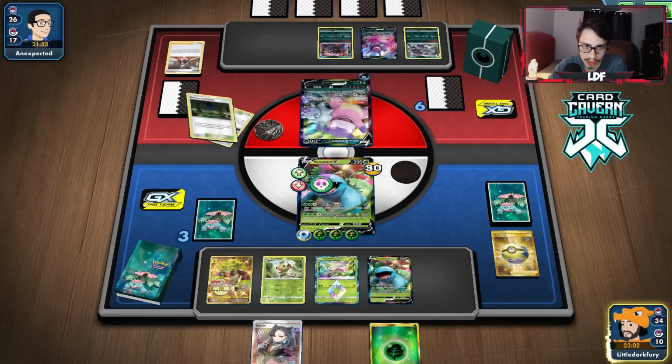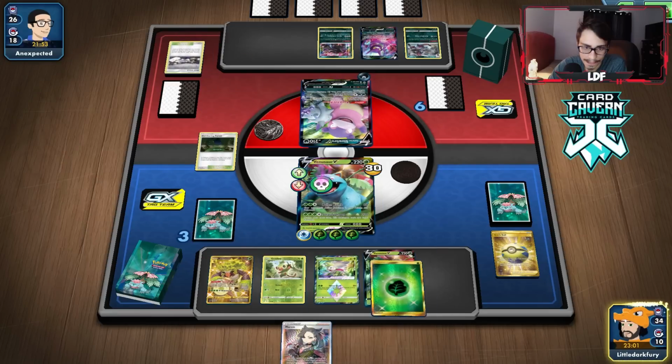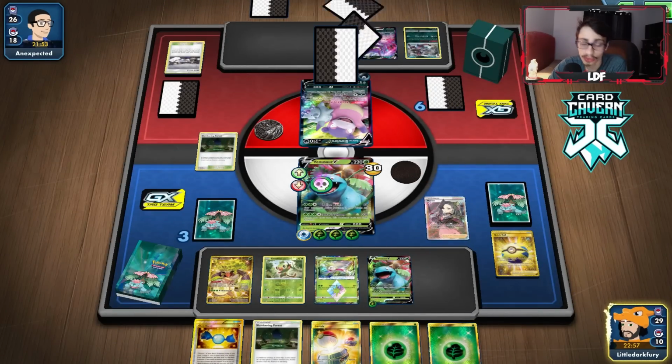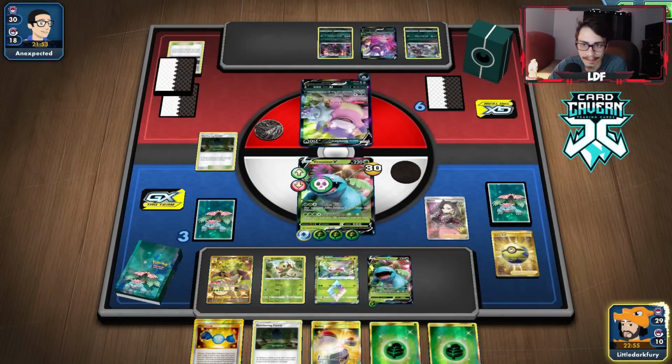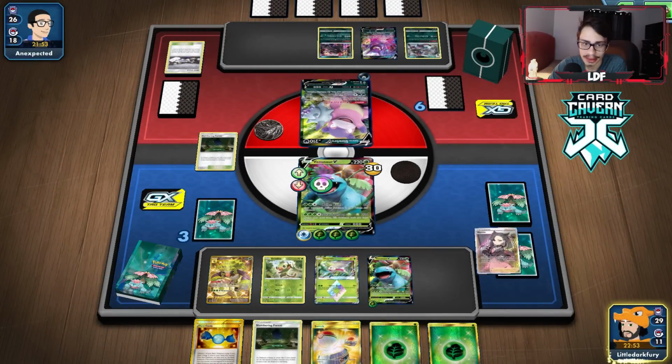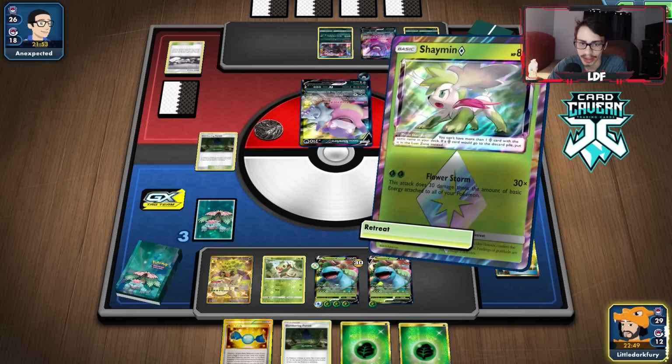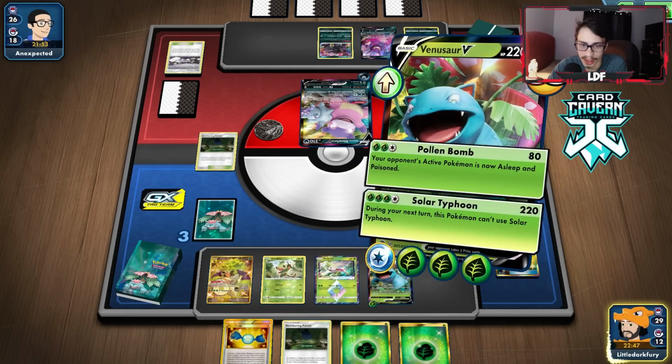Go Slumbering Forest. Attach. Marnie. See what this gets us. There's a switch, so we can knock him out here. Which, I mean, yeah, we kind of just have to do. We're kind of just steamrolling them with Venusaur. But again, Venusaur does have a decent second attack, so that kind of makes up for it.